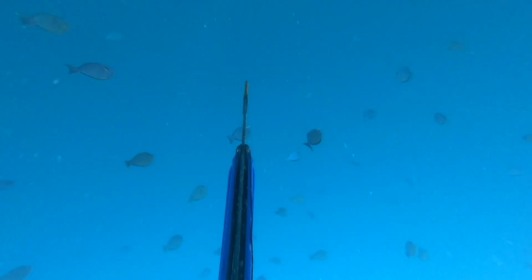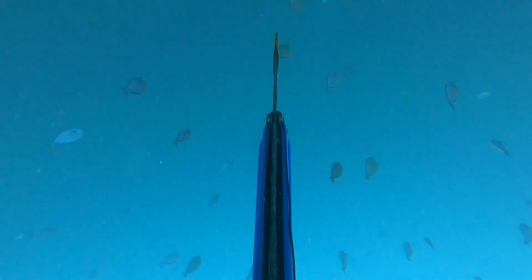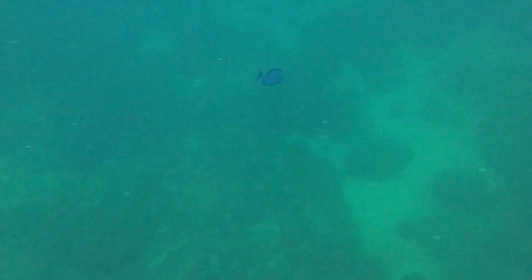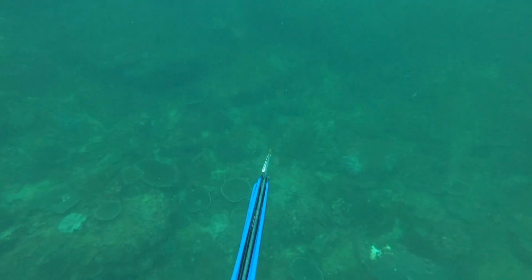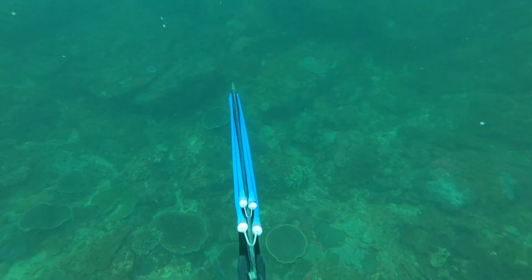And so I just came across this really fishy area. Look at all those surgeon fish. They're usually a great indicator species. Look at all that bait that's just flicking off the bottom there. I knew I was going to come across something pretty good, so I just kind of hovered along the bottom. I know most Spearos will get to the bottom and sit on the bottom, and I do normally do that, but in this instance, I felt like I might have a better chance if I just go with the current, and it certainly paid off.